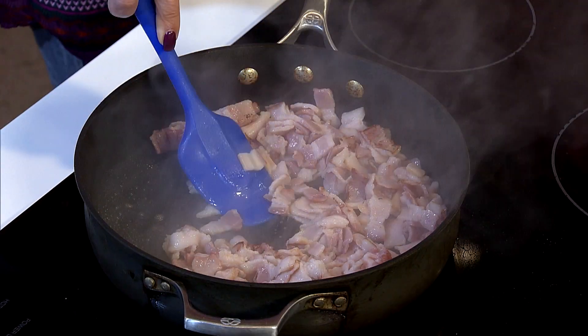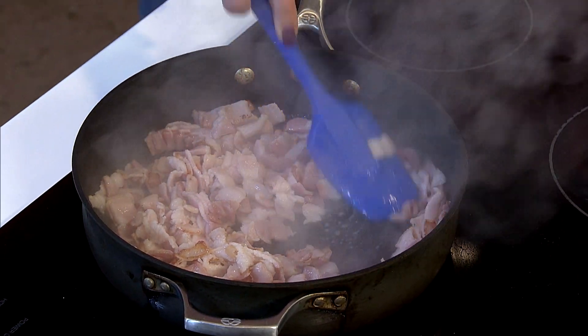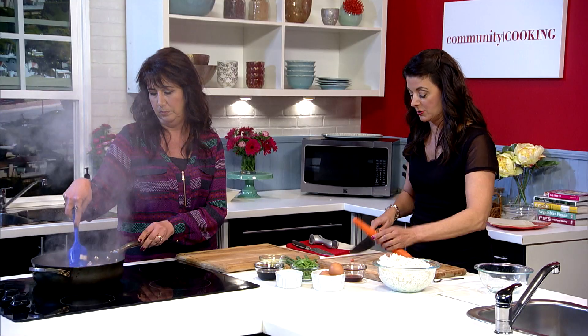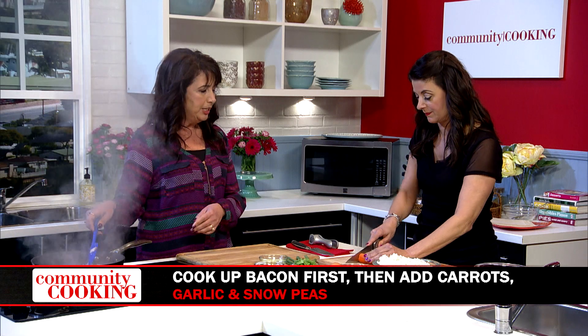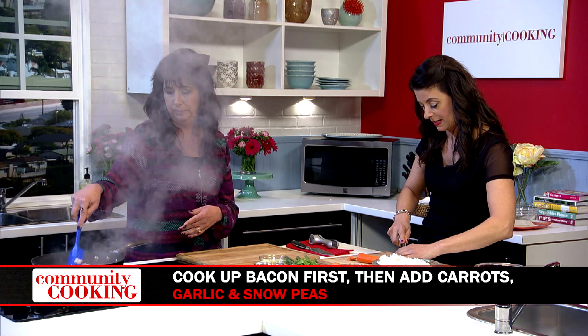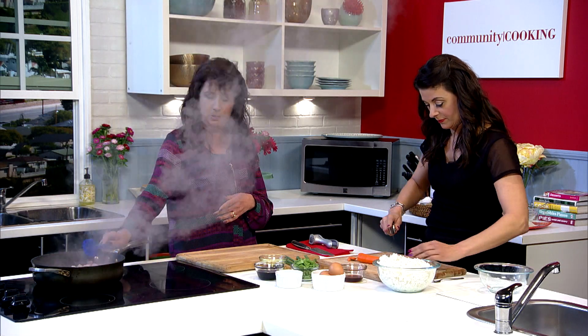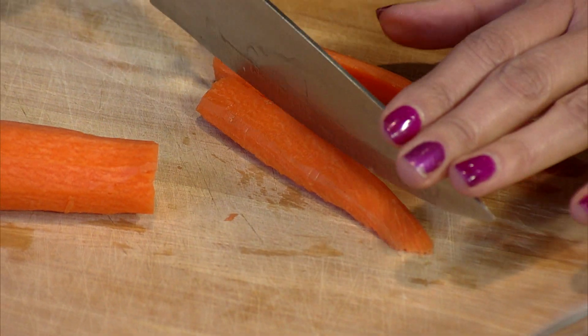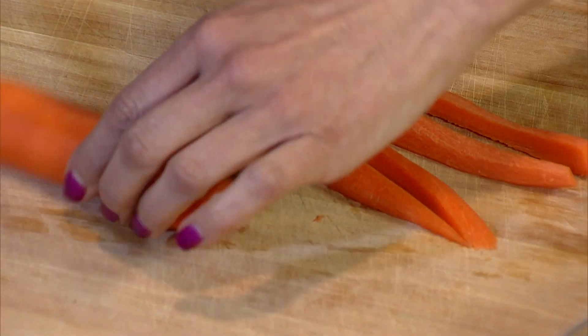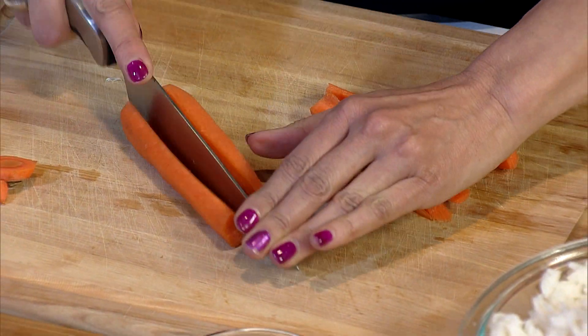Who does not love the smell of bacon cooking? Do we want to start cutting up vegetables while we're waiting? All right. So I have a carrot. Do you want big pieces, small pieces? Do you want to cut it into quarters, and then cut into bite-sized pieces? We like bite-sized. We are sending smoke signals — everyone's going to be like, we want your bacon fried rice! And I'll cut up the green onions while you're doing that.